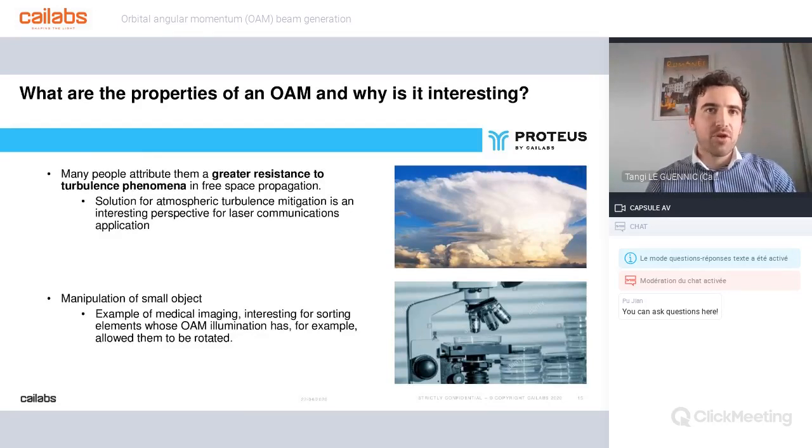A last example concerns the manipulation of small objects. Experiments have been carried out in order to set in motion an object illuminated by an OAM, and these results are interesting with potential applications in the medical field for the localization of microscopic elements of interest, which become rotated under the field of these waves.